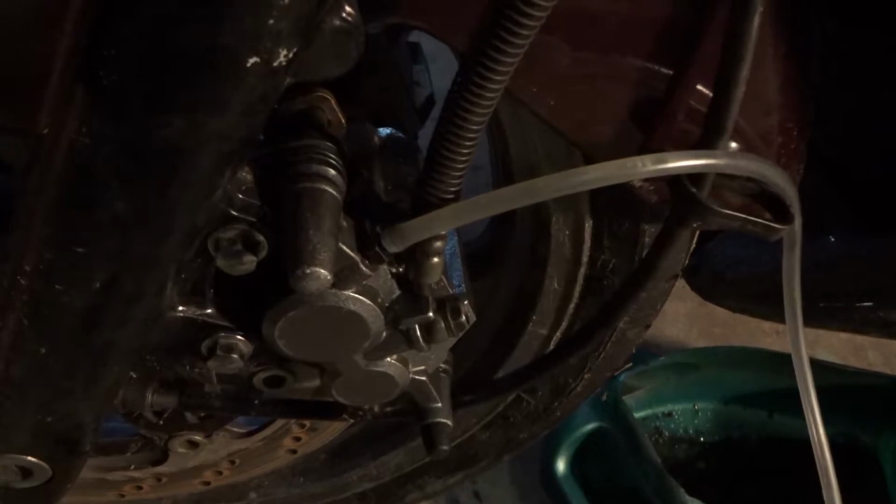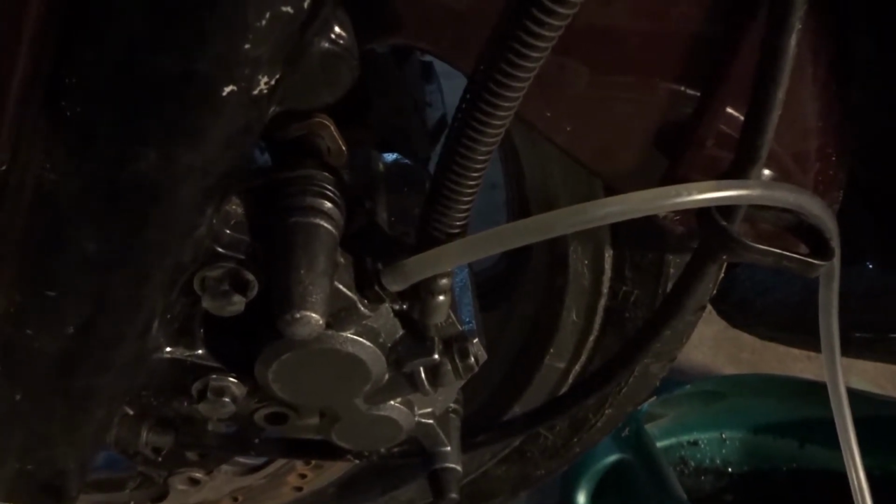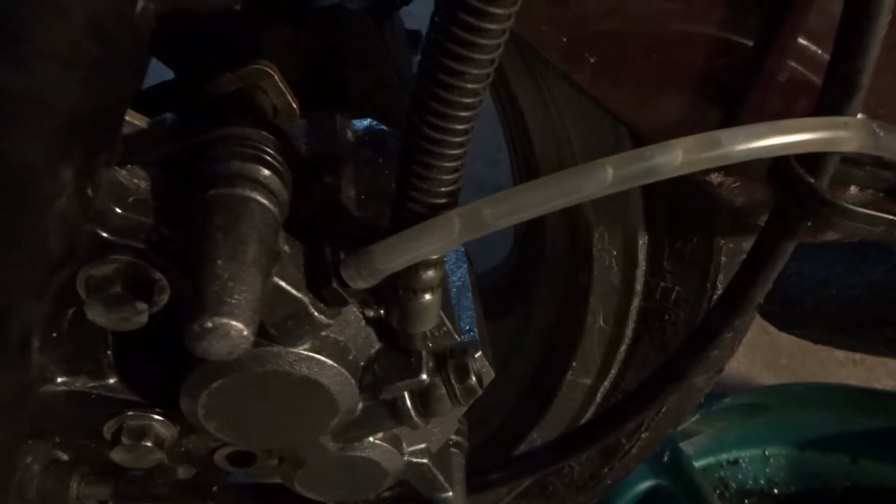Okay, caliper is back on. I'm just doing a one-person bleed here, and you can see lots and lots of little bubbles coming out. Oh, look at that big chunk.